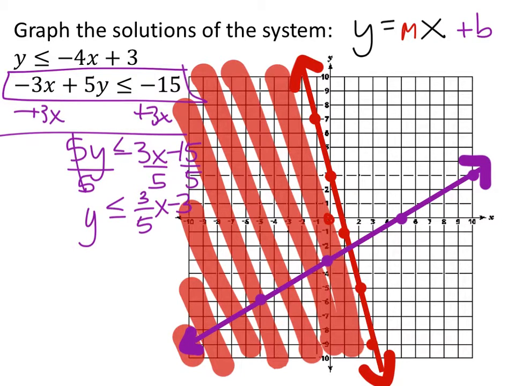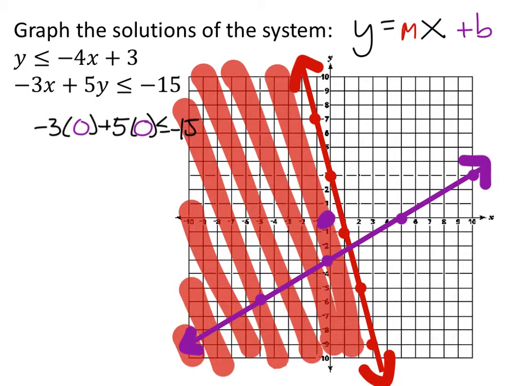0, 0, because it's not on the line, just to see if it's true or false. Again, if it's false, I shade on the other side of the line. Alright, now notice I'm using the original inequality to solve this. You don't have to. You can use the one that you manipulated into slope-intercept form. However, I'm going to use this one just because it's our original, and so just in case we made a mistake, we may have done it wrong there. Okay, so, what I have here is negative 3 times 0, 0, plus 5 times 0, 0. And, this should hopefully help you to see why we use that point, the origin, because it easily, and especially in standard form here, gets rid of the x and y's. So, 0 less than or equal to negative 15. In this case, for the purple one, this one is false. So, I'm going to have to shade on the other side of that purple line there.